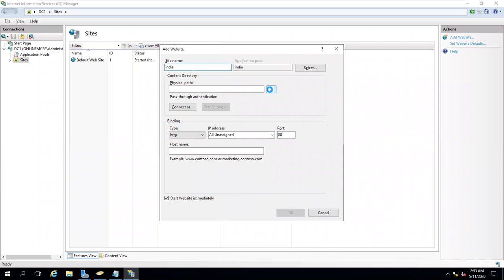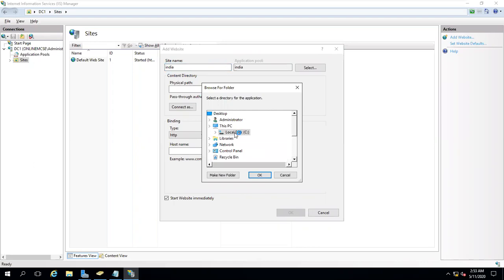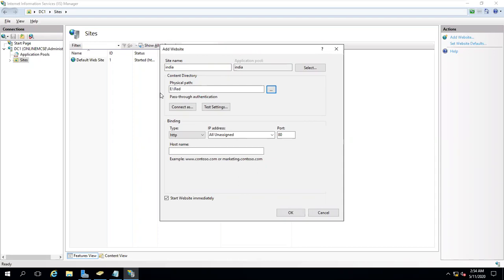I browse, then open the location. So I have C drive. Okay. So I have my website in my D drive, and I have one website, red, and here it is. So HTTP or HTTPS. HTTP default port is 80. Now HTTPS, this is your secure socket layer. Automatically the port changes to 443, and here you have to provide the certificate.